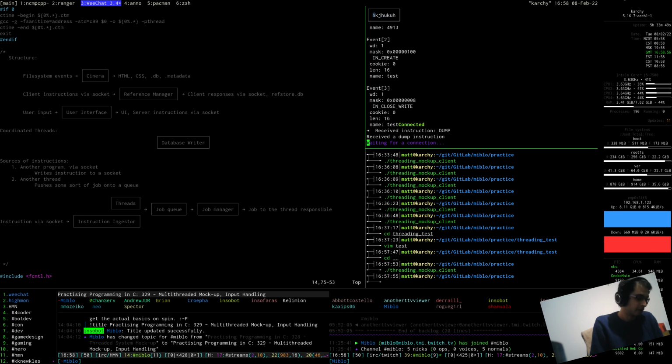You just fill the buffer up, and then once you press enter, it sends it into the database. So we could have that as the things that need to be written to the database. Again, this is just mocking up, so it doesn't really need to be particularly useful.